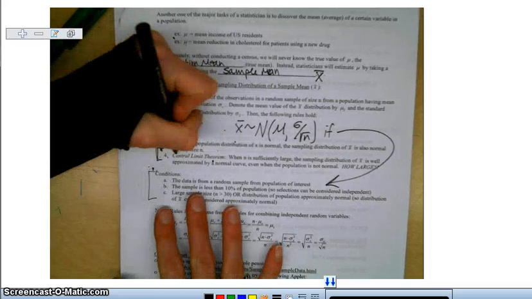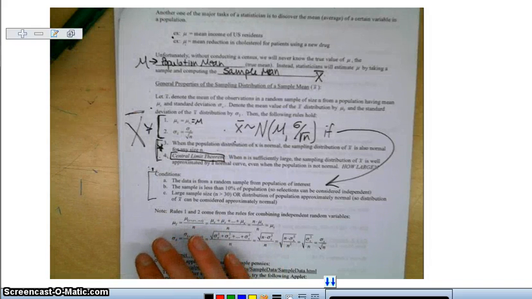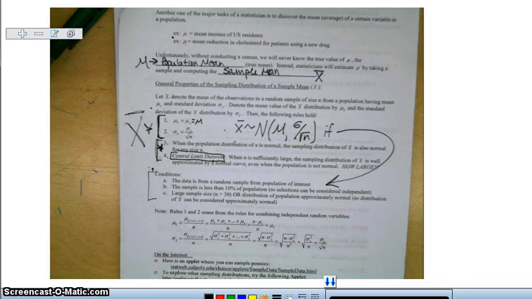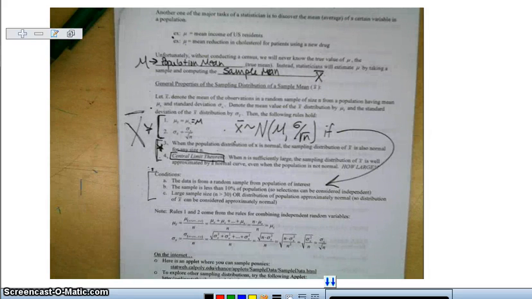And this next thing, which is very important, you should have actually already watched a video on the central limit theorem. There's one on Canvas called Central Limit Theorem. And it's also in the reading in your book. It is important that you know it because they'll have questions on it on the AP test. So I'm going to explain it a little bit.